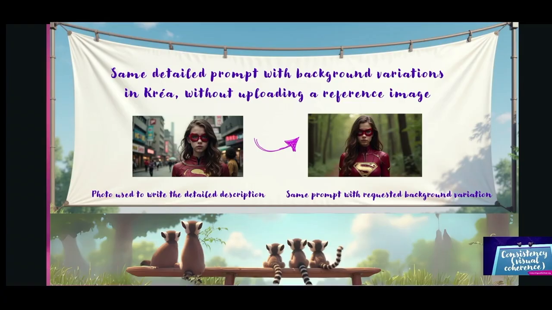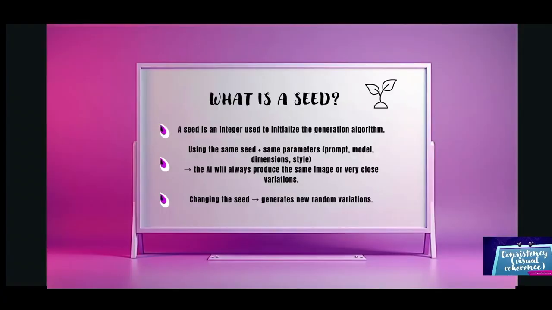So, a quick focus on the seed. What is the seed? You may have noticed it in some tools. To be more precise, the seed is a specific numerical value, an algorithm that will either be generated automatically by the tool or that you can manually configure on your own. It actually allows you to permanently fix and stabilize the prompt parameters, model, dimensions, and style when you generate your images. Let's say you generate 4 images at the same time.